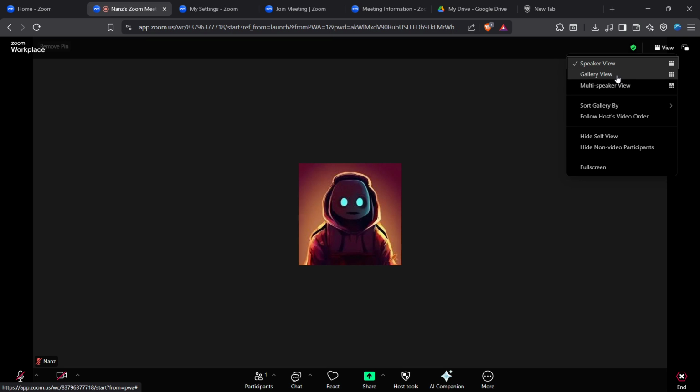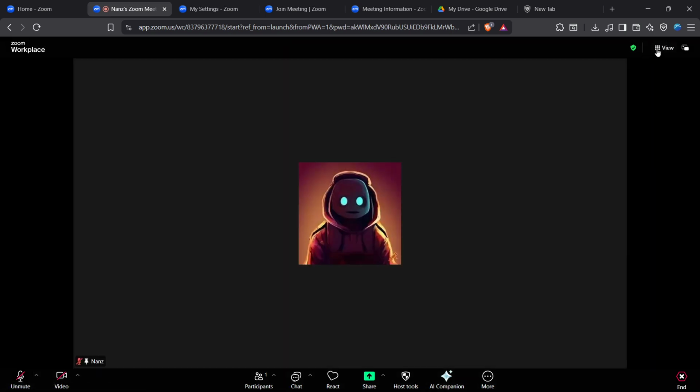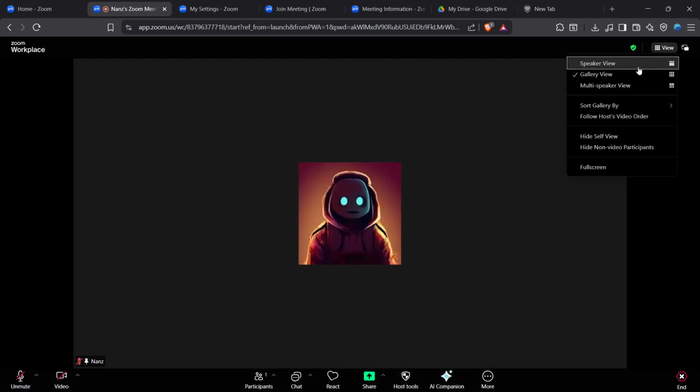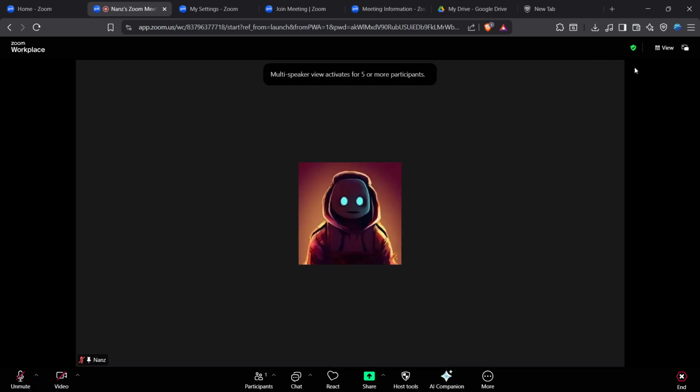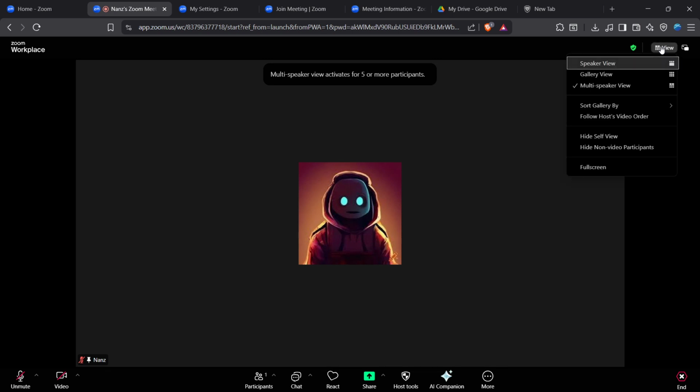Select Portrait to arrange video tiles in a vertical-friendly layout. This is ideal if you keep Zoom on one side of your screen while taking notes on the other, or if you're on a tall or rotated monitor. Choose Landscape to spread participants horizontally across the screen. Landscape is great for wide monitors, full screen viewing, or when you want a broader grid of faces at once.